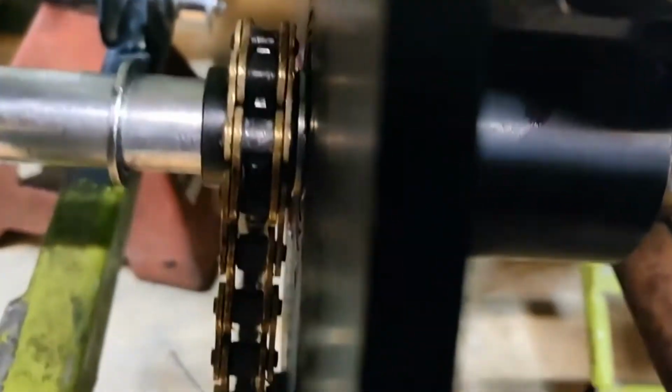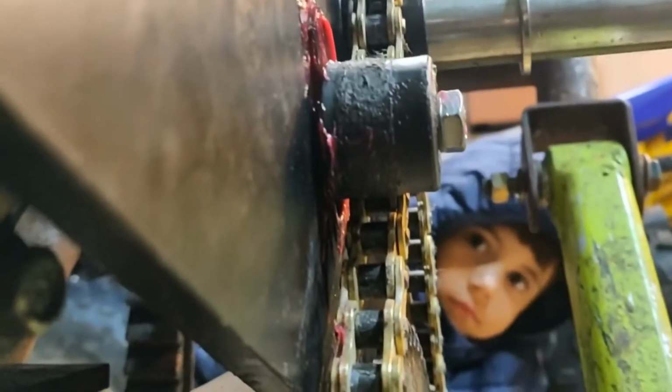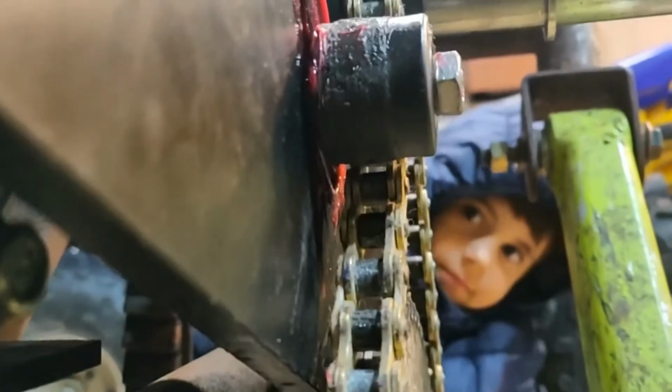Now that I got a chain tensioner on it, it keeps that chain from slapping around all over the place, not from popping off. That's going to be really good. Let's see if we can get you. Look at that. That's pretty good. Huh, Sal? What do you think? Good. That's going to hold it on nice.